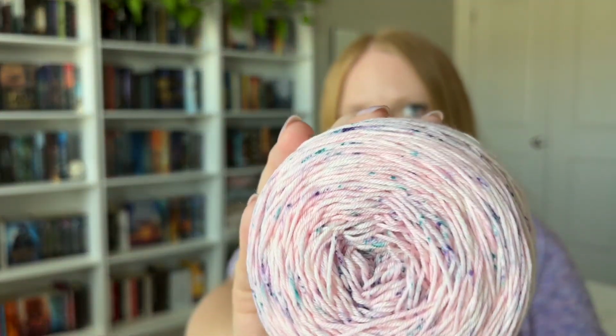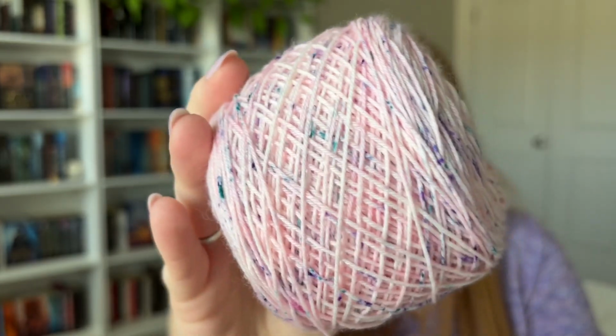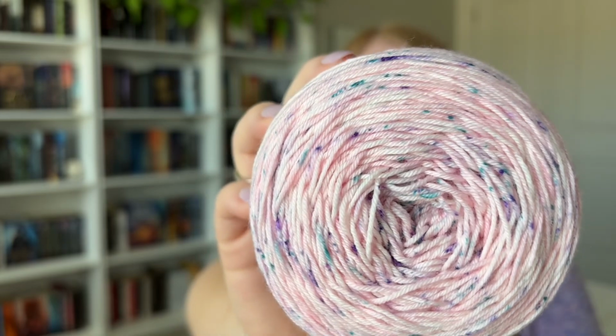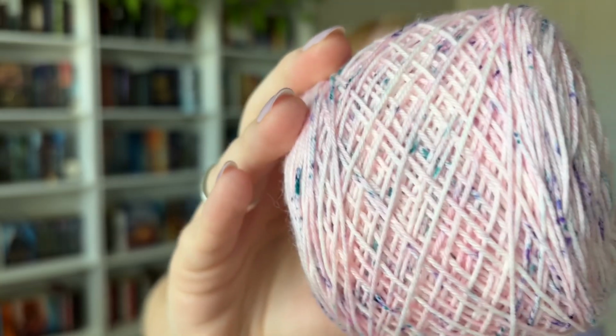This is a tee that's knit in fingering weight yarn. I am making a size 4. I'm using 3.5mm needles, and I am using that pink speckled yarn that I showed in my last podcast episode. This is from Woolly Mama Yarns, her 4-ply merino sock, and the color Darling, which is a pink and white kind of variegated yarn with some pink or purple and green speckles in it. I'm also alternating skeins for this tee as well, just to make sure the speckles are evenly distributed as I can.